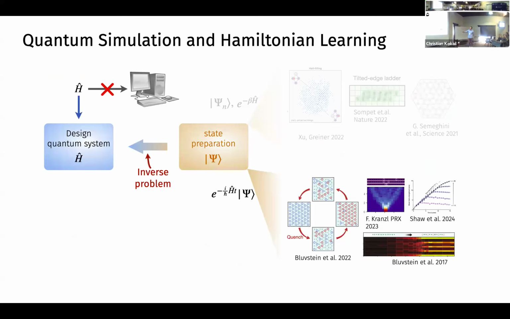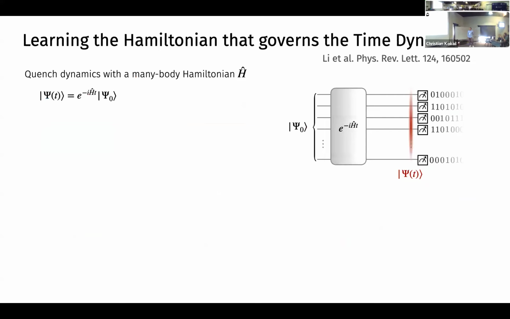Let me go to time-evolved states. So this is, like I mentioned in the beginning, a different type of Hamiltonian learning, which is you have a friend in the lab who time evolves an initial state, and you are allowed, after some time t, to do measurements, right? The question is, by looking at your measurement outcomes, can you tell your experimental friend with which Hamiltonian he time evolved? You know, can you maybe even tell him something that he doesn't know?